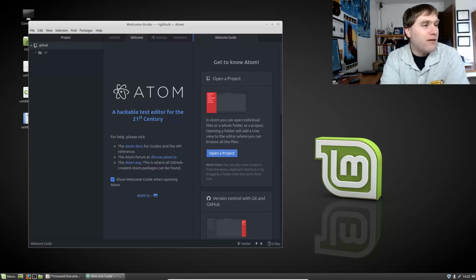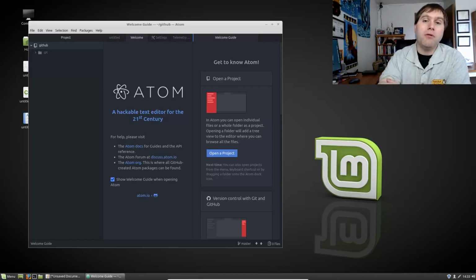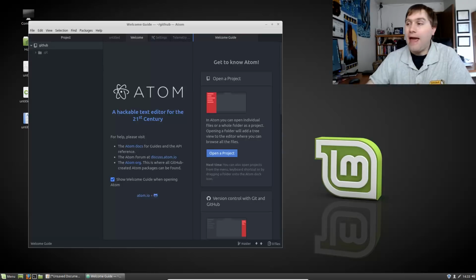This might be a little overkill for some people, particularly if you're just doing small things. But if you are doing things on GitHub and you want to have the ability to push and pull from and to GitHub, then Atom is probably the one you want to do. I did have to install Atom with a PPA. It's pretty easy. Just look up their page. They'll tell you which PPAs and how to install it.